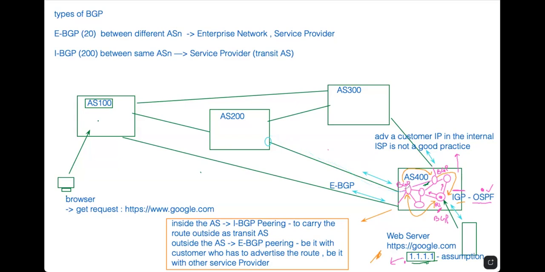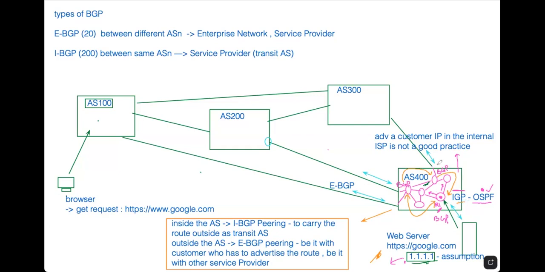So BGP routes will be available there in the BGP table, and that can be advertised to IBGP, that can be advertised to EBGP. So there will be two different tables over here. One is what? The IGP table. Another one will be the BGP table. The BGP table will carry that particular route. So from the customer, it will come to the BGP table of this, which will advertise to the BGP table of this, and then these routers will be further advertising to the BGP table. So this route is not there in the IGP table. The IGP table will only have the reachability. That's it.